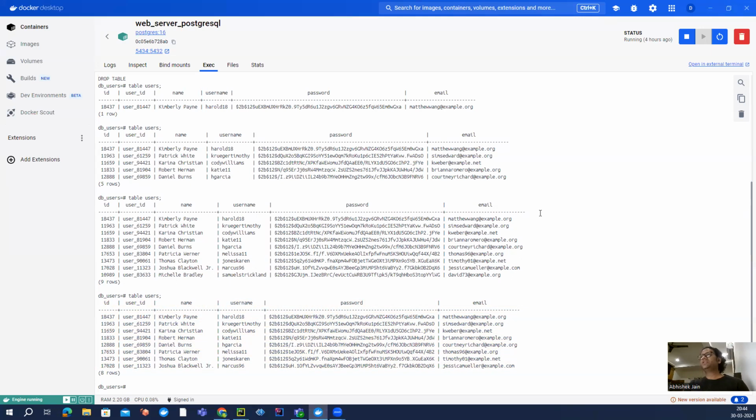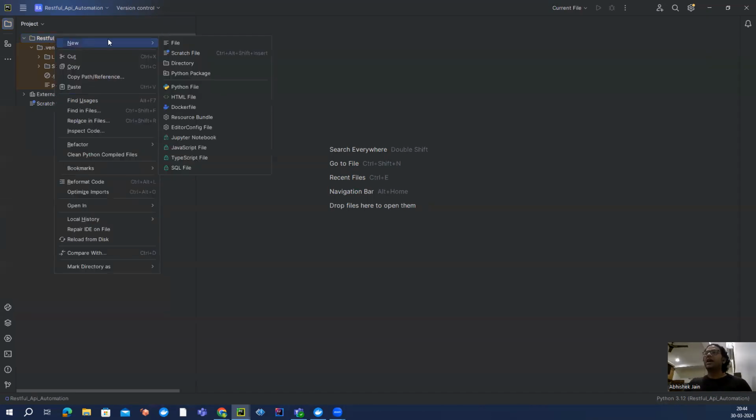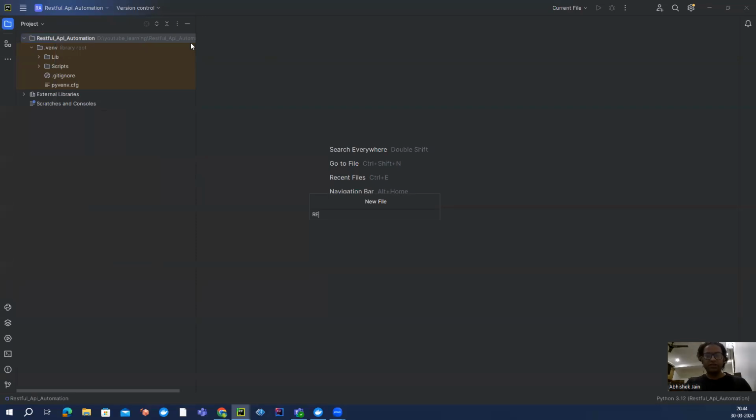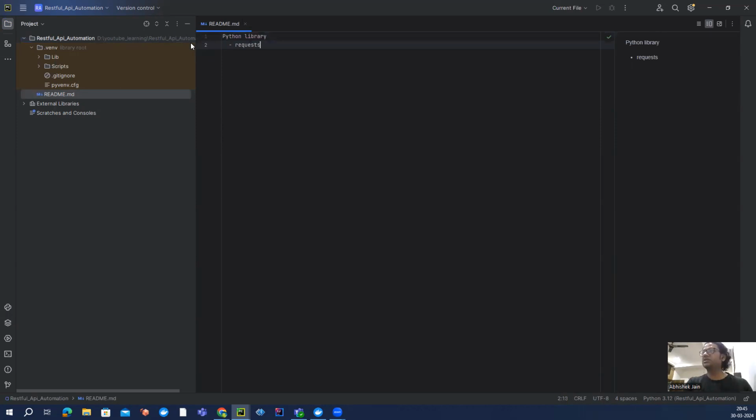Now what we're going to do is build our own API automation. The IDE which I'm going to use is PyCharm. If you prefer any other IDE, you can do that. Now, to build your RESTful API endpoint tests, let me add one simple file. I'm going to call this requirements. The first Python library we're going to use is requests, which is going to build our own requests, like POST, GET, PUT and DELETE.